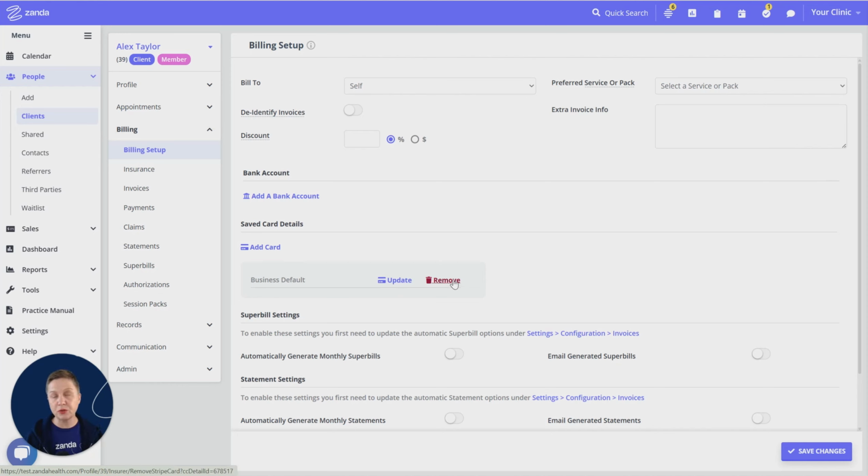It's all done without you or your team members actually seeing those credit card details. Everything is securely managed through your Stripe account, and you can just enter new card details and save them as an update, or remove them, and this will erase the details of the client's card in your Stripe account.